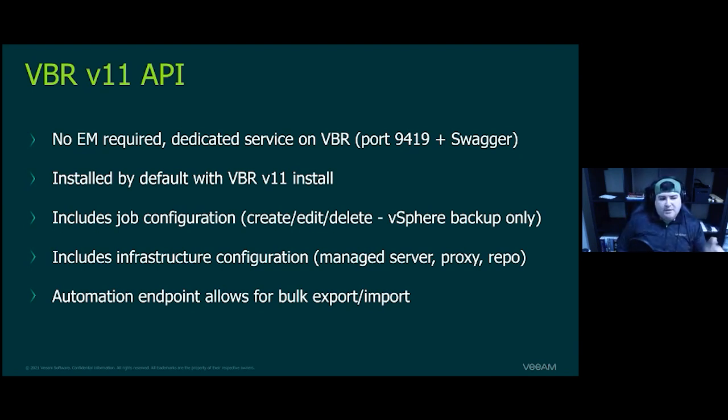And we also have a new automation endpoint, which allows for bulk export and import. And really what this is intended for is being able to export things like credentials, all of our managed servers, the proxies, the repos, all of those instances. So should somebody be trying to stamp out multiple iterations of a server, they can even just export this whole structure, modify these instances or essentially host names inside of a JSON file and import this on another instance and do bulk builds of VBR servers if that's something they're looking to do.